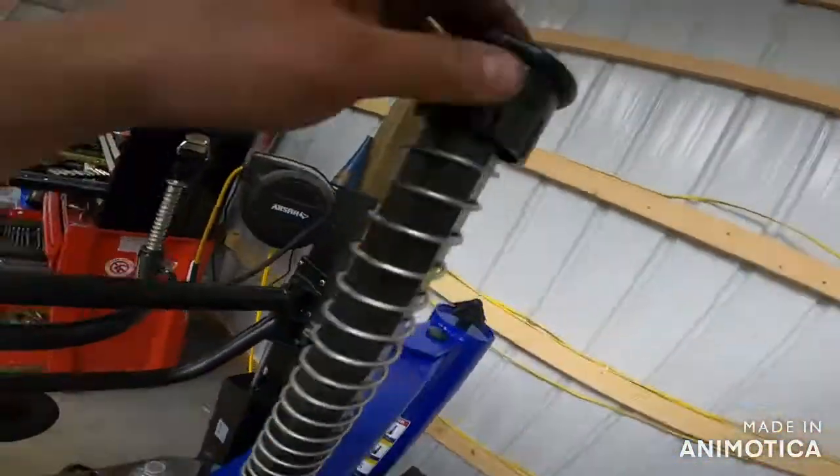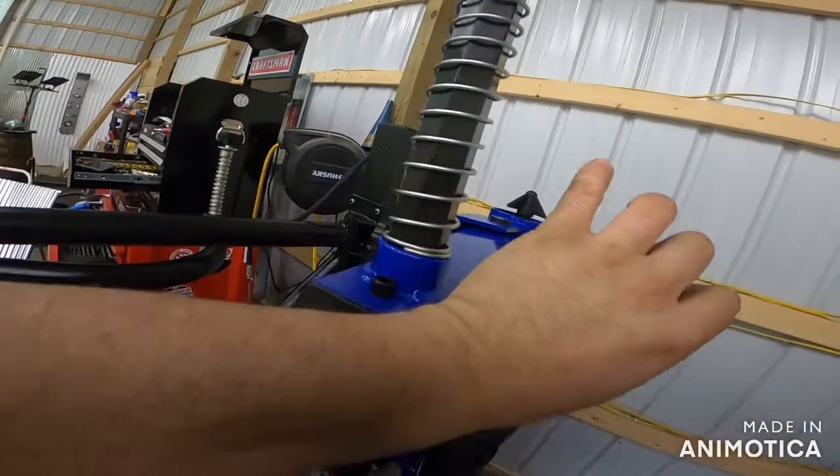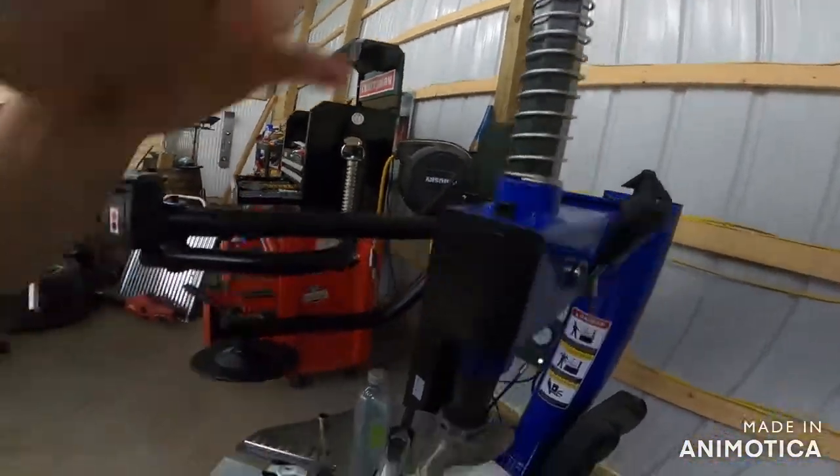This thing here, there's a screw in the top. Take the screw off, take this all the way up, you lock it, slide your screw on and thread it. There's not really too many tricks to this. I'm not even gonna lie to you. It was pretty laid out, honestly.